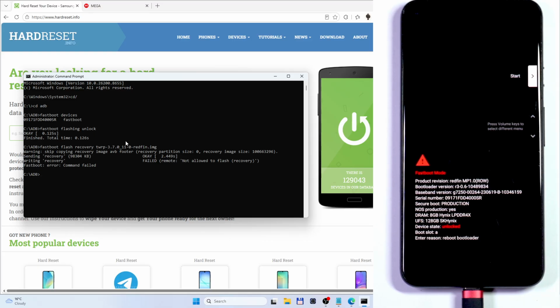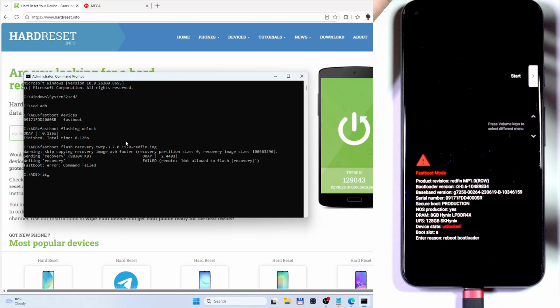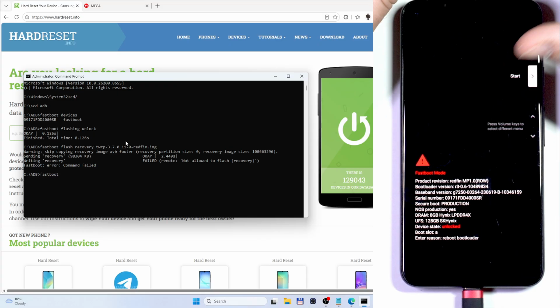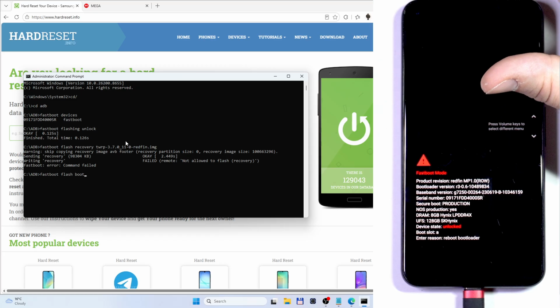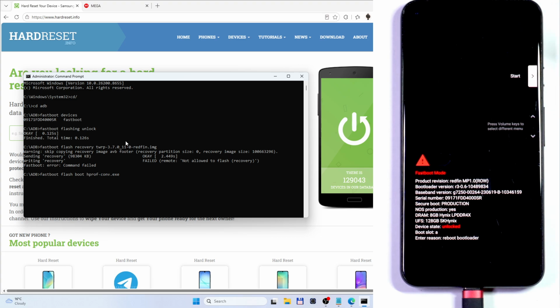Okay, if it says failed, don't worry, we can type a different command. Sometimes it happens. We can type fastboot space flash space boot space, and again we need to find the TWRP, and this time it should work. Okay, enter. Okay, it's sending. Okay, and now it worked.